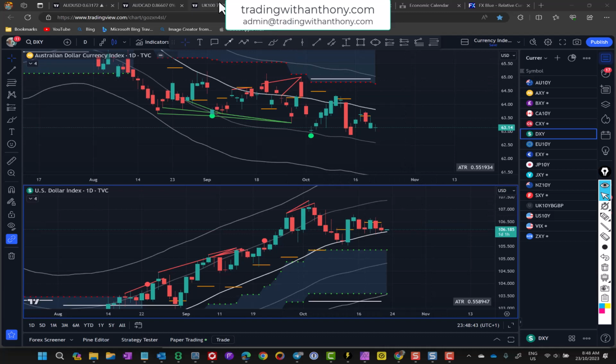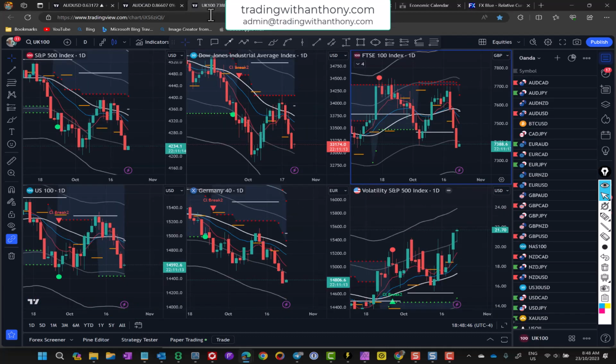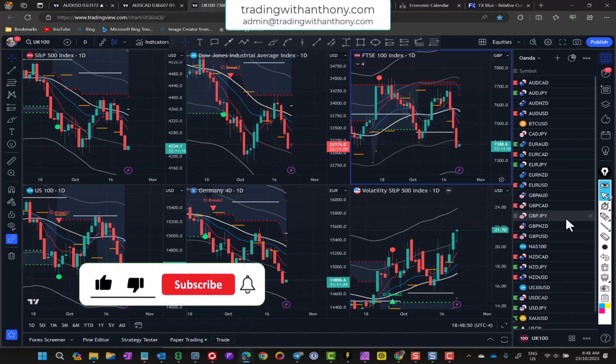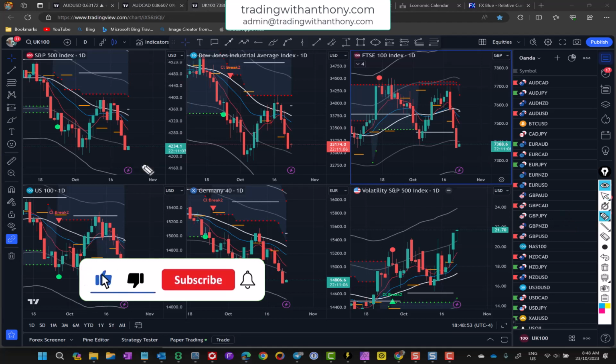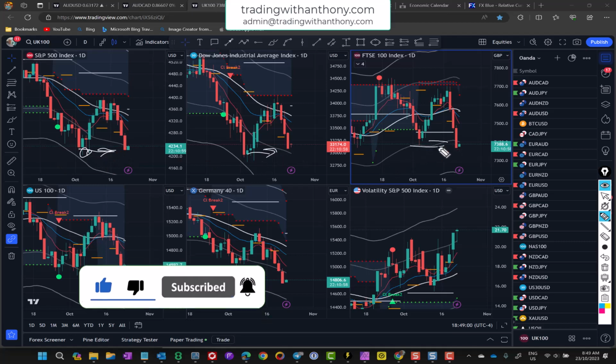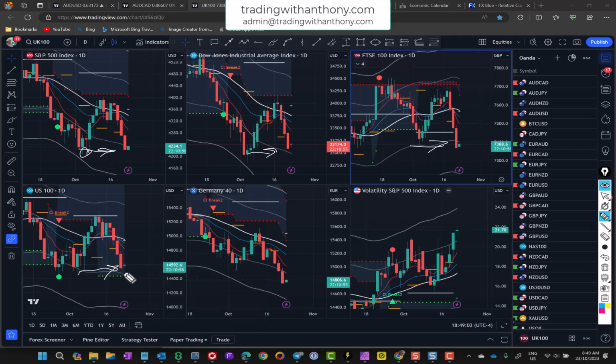Now have a look at the stock markets. Daily time frame, look at these. These are all overextended from last week, trading into big liquidity pools. See that? Once it hits these big liquidity pools, we can expect a bit of a retrace. Same thing with the VIX. Possibly it retraces before we see it continue.